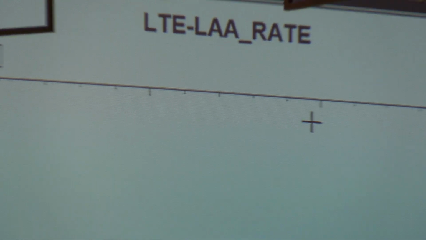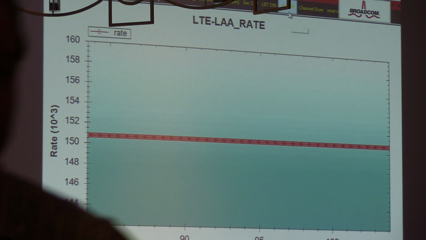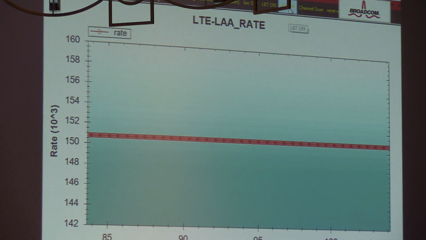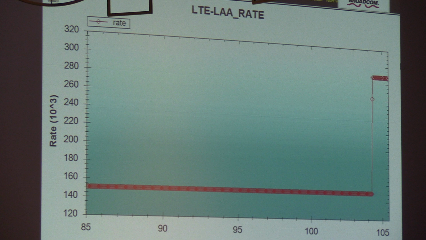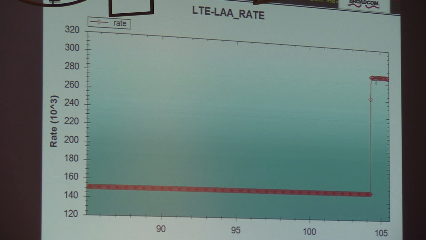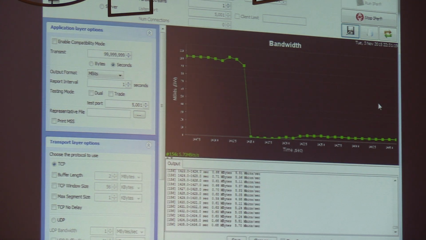So now I will turn on the secondary cell, but the LBT will be off. So we can see here basically that now I'm not listening to the Wi-Fi, I decide what to do myself. The secondary cell transmits also at 150 megabit per second, but we can see what happens to the Wi-Fi: it decreased almost to zero, to about 5 to 10 megabit per second.